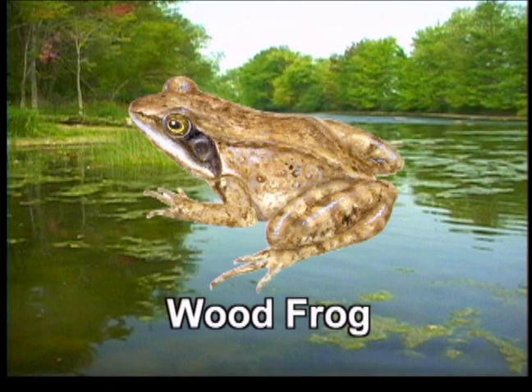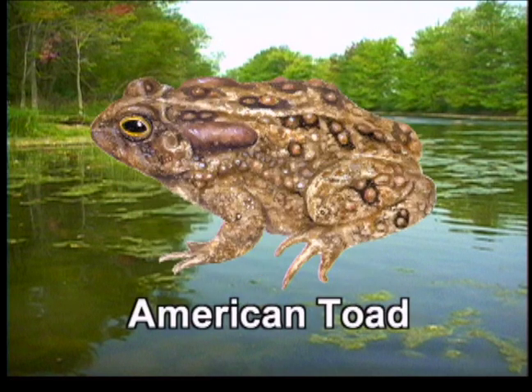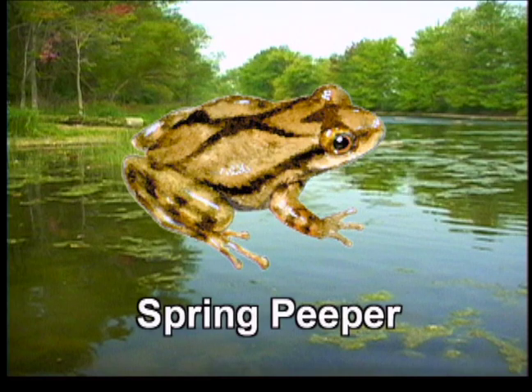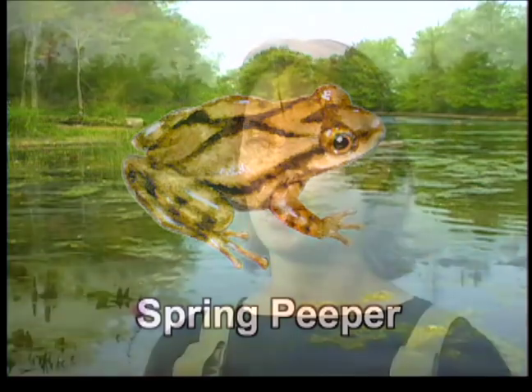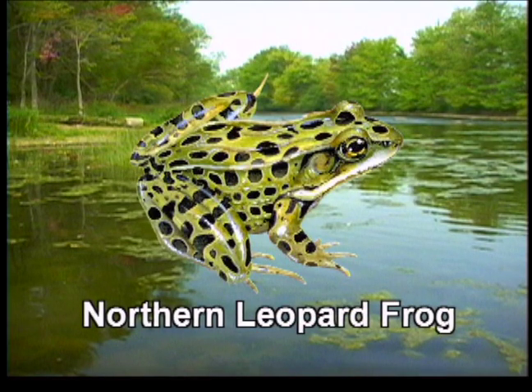The FrogWatch season can start as early as March with the wood frogs and won't go right up until June and July with the bullfrogs. Our most common sighting has been the American toad — most of our participants are from Ontario, and that's the main toad found there. The other common species is the spring peeper, and most people have never even seen one — it's the call that people hear mostly with that species. In the west, the northern leopard frog was once one of the most abundant species in BC and Alberta, and now some populations are even listed as endangered.